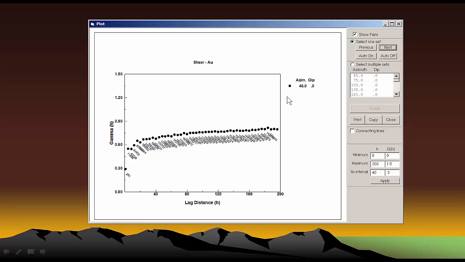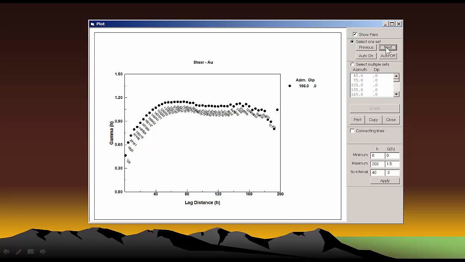Now, if we go perpendicular to that, which would be another 90 degrees, so we go 75, 105, 135, so 45 and 90 is 135. So this is perpendicular to the strike. And sure enough, if we look at it, here's the sill at 1, we come across here, so that would have a range of probably a little bit less than 40 meters, right? So we have a very, very strong anisotropy here, which is what we expected.